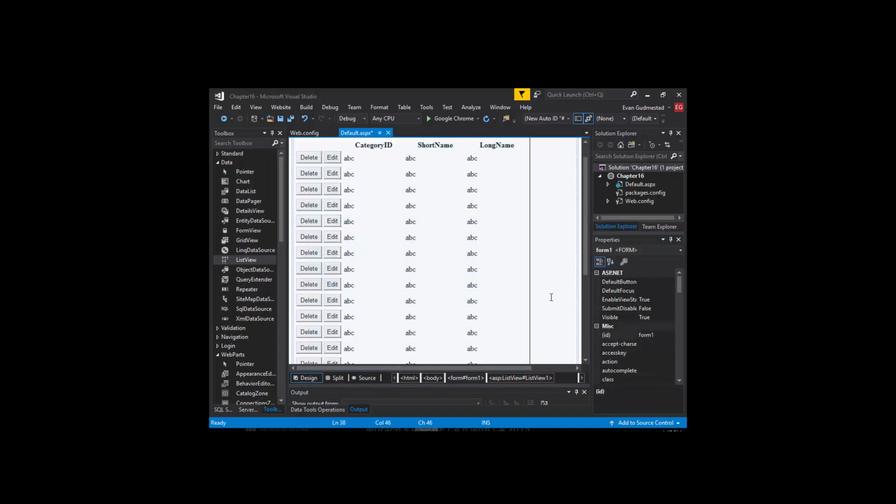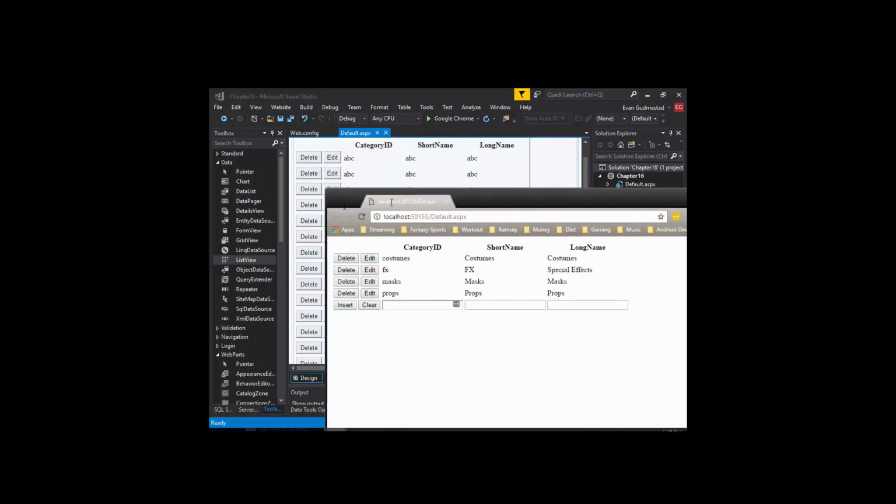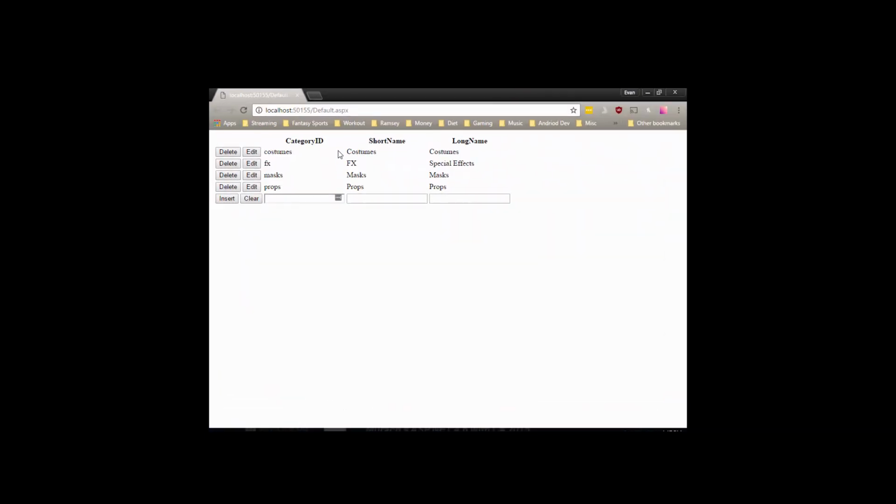And now you can see the results of what that slide is showing you. Okay, so that was built just by dragging and dropping, haven't written a single line of code. And just by doing that, if I want to insert some new data, and so a category ID, that's our primary key. So, you know, it just has to be a unique value. So, I'll just call it candy, since this is Halloween.